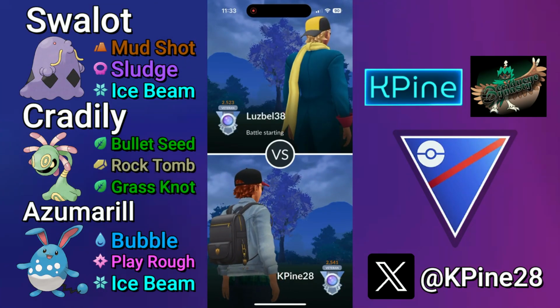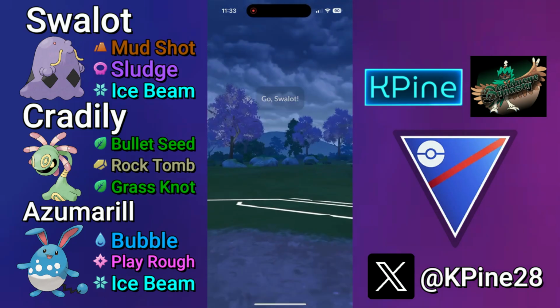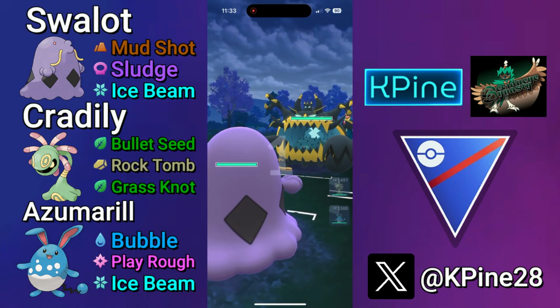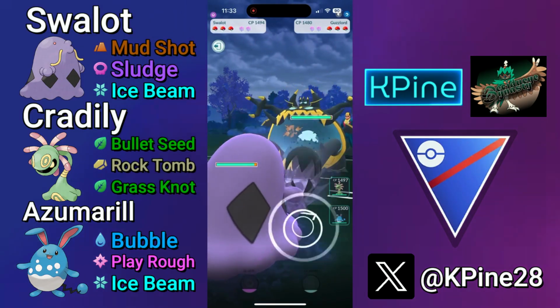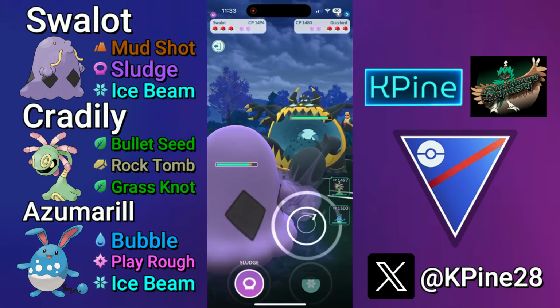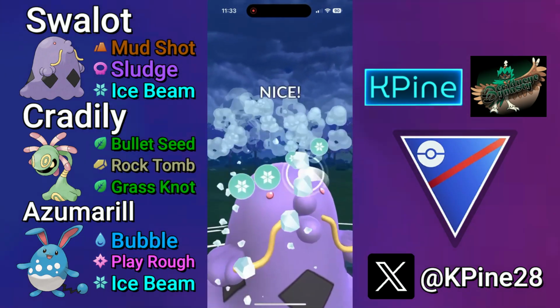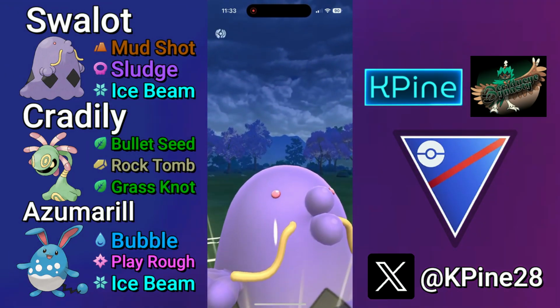GG's. Next battle, we lead Swalot into Guzzlord. A little bit of a tricky lead here, as Swalot does win the 0 shield scenario, but it loses the 2s. And as for the 1s, you win the 1s if you're able to get a sludge bait.